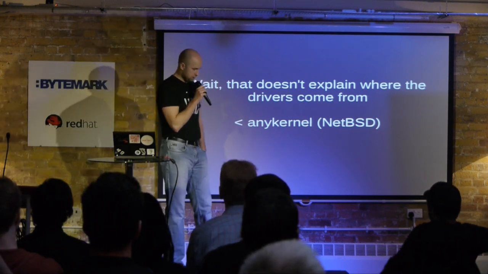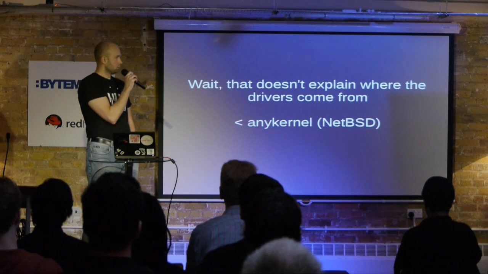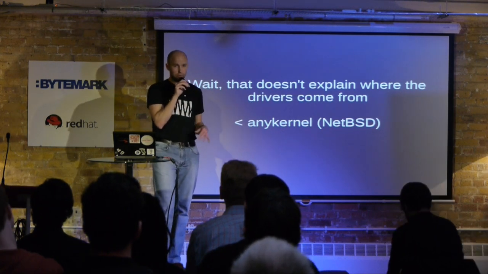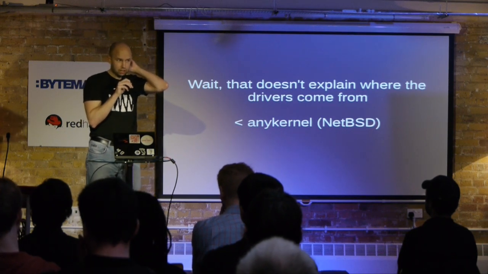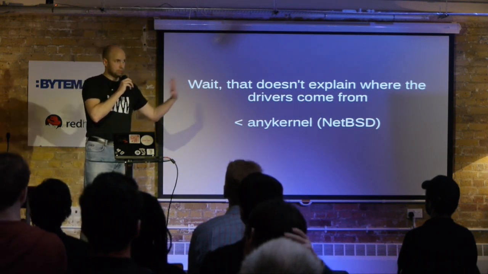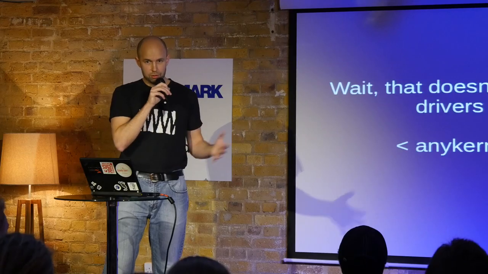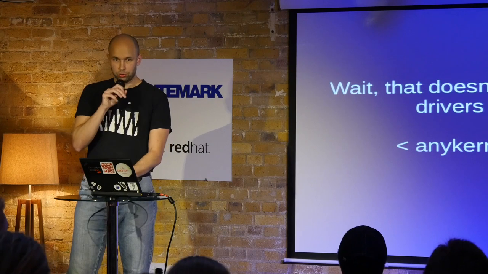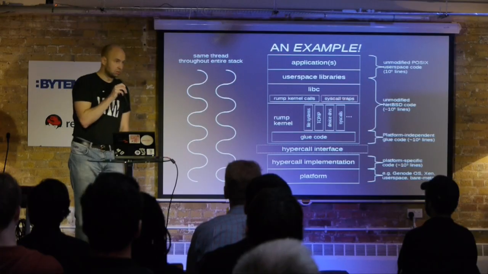Okay, so that explained what the Rump kernel is, but I didn't answer the question, where do the drivers come from? Do they magically fall from the air? If we consider the case of a monolithic kernel, we take the code base and then we just try to compile it without, for example, building in the virtual memory subsystem, things will fail. So eventually over time, like I said, this is almost 8 years old now, the NetBSD kernel code base was converted to something which I call an anykernel, which allows this type of componentization where you just pick the things you want. Well, I won't go into detail on that, but you can, for example, read the commit logs. It was something in the order of a few thousand commits.